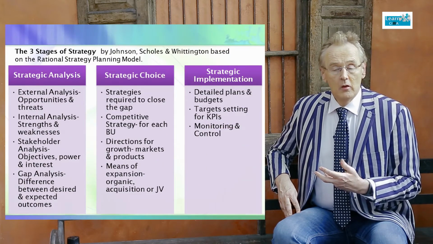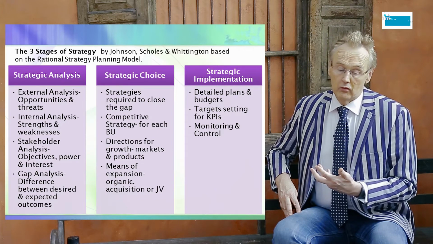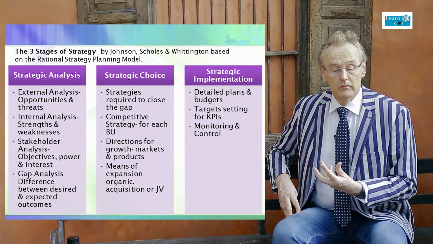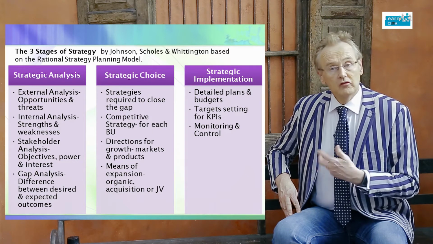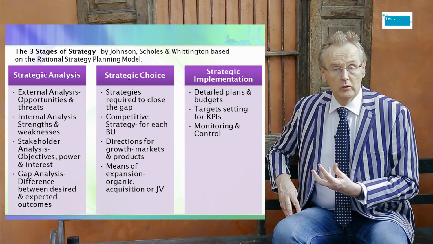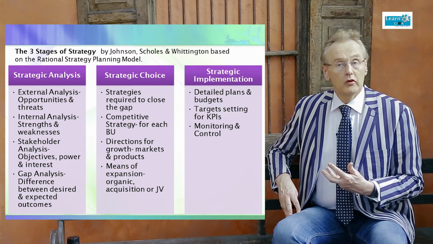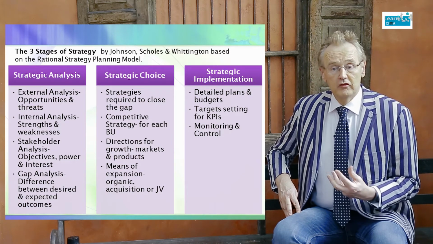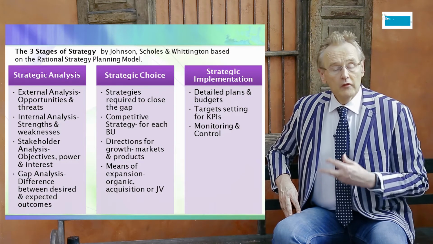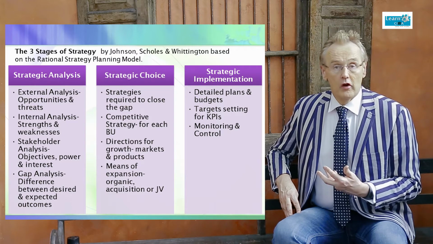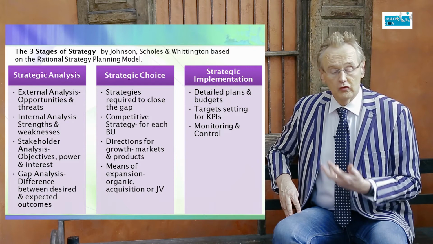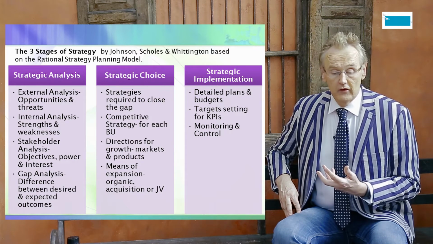So what's involved in making a strategic decision? Well, according to two writers, Johnson and Scholes, it starts with an analysis of the business, its goals and its environment. They then have to make choices as to what the business is going to do, and finally to implement those choices through things like devoting resources, performance measurement, and so on. Now, Johnson and Scholes break that down further, and this diagram here is extremely useful in understanding some of the concepts and topics we'll be covering in our E3 studies.